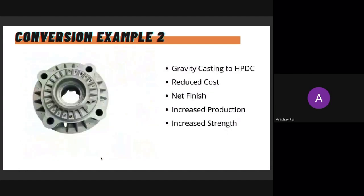The second example is through gravity casting. This is a component for aftermarket automotive applications. We are supplying this to, I think, somewhere in Europe, and we were originally making this through gravity casting and machining a lot of the sections later. There's a bearing section in the center that we had to machine. Obviously, this whole thing was going through CNC turning and everything. There's a significant amount of machining to cut down the additional allowances that were added during the gravity casting process. But after moving it to high pressure die casting, we were able to reduce the cost.